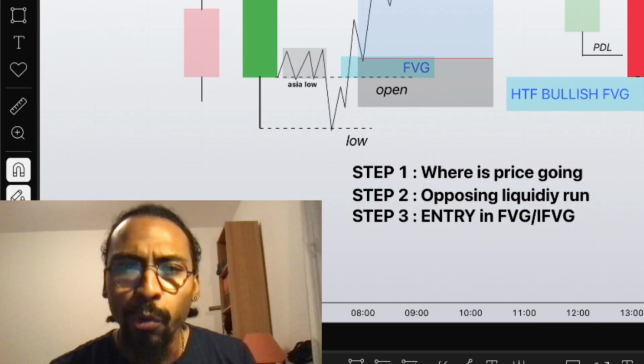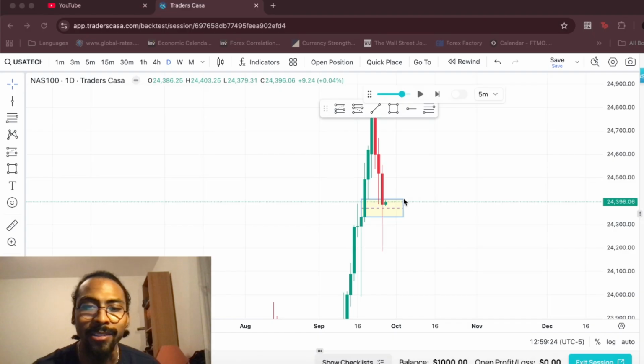Now let's go over a few examples. Okay, here's our first trade example. On the daily chart, we had ran into a higher time frame daily bullish fair value gap, and we closed with a rejection wick. So on this day, I'm looking for an open low for it to come higher and attack the previous daily high and then close.